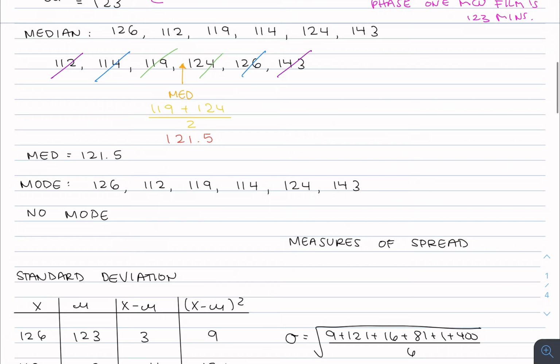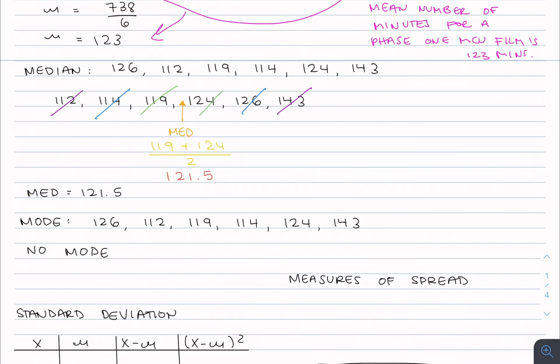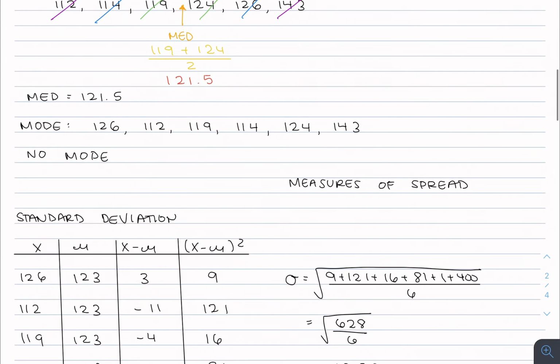For median, all I did is I took the numbers, put them in order, found that middle number. In this case, the middle was between 119 and 124, and we got 121.5. What this tells us, since the mean and median are so close, is that this data set is likely pretty normal. I posted some articles onto Beachboard talking about what that definition of normal is for statistics. So take a look at that if that is interesting to you. And again, mode, we had no number that was shown again and again. So there was no mode for this data set, and that's totally fine.